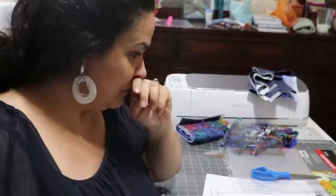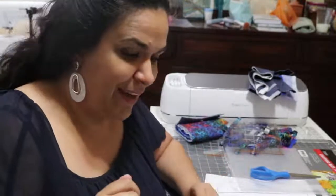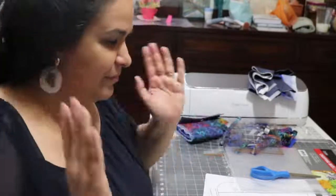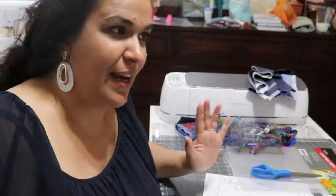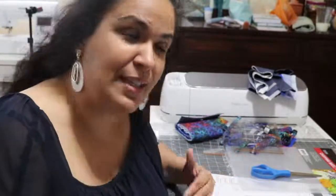Let me move the camera a little bit so you can see me. And so I need a new bag. I know I have other bags, but I just need a new bag, right? The bags that I have, I'm not liking anymore. And I see how this pattern is so cute. And so my daughter also wants one. So we decided that I was going to make one for me first and see how I like it. And then if I like it, we're going to make one for her as well.